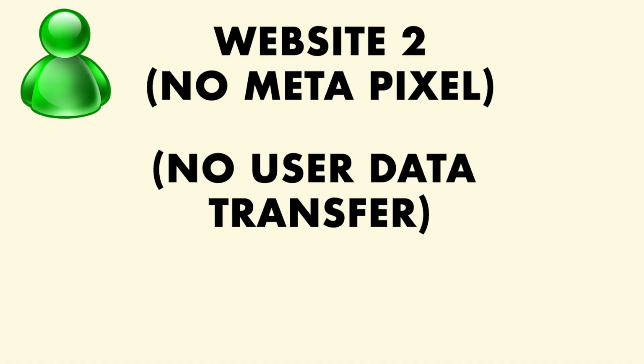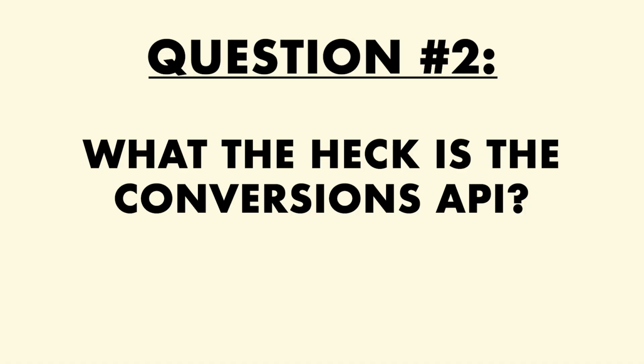Did they click a button? Did they view a page? Did they fill out a form? Those sorts of actions. If the pixel is not on the website, then that data will not appear in your ad account. So it is essentially a labeling system for data to help Facebook pair user data with different ad accounts. A related common question is, what the heck is the Conversions API?